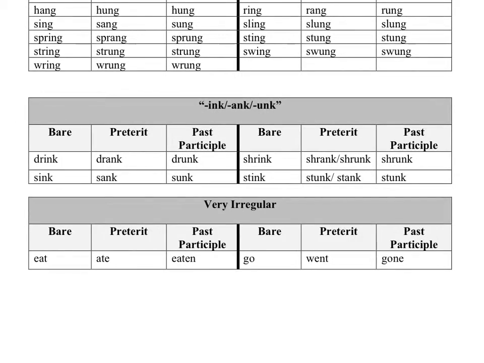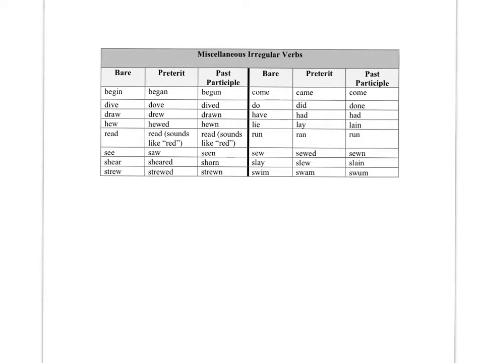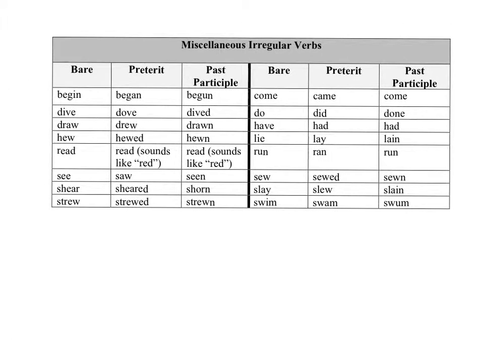Finally, I'm going to zoom out and look at the last group. This is a group of irregular verbs where I couldn't really detect any pattern, but I didn't find that they fit into any other group. So this was sort of my miscellaneous catch-all final group of irregular verbs.